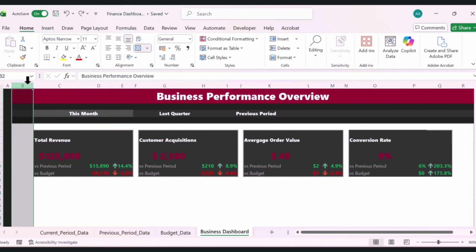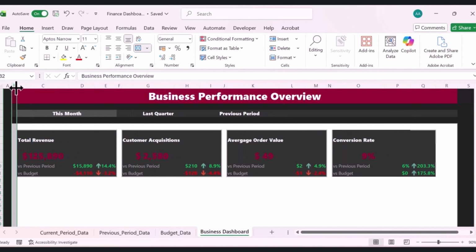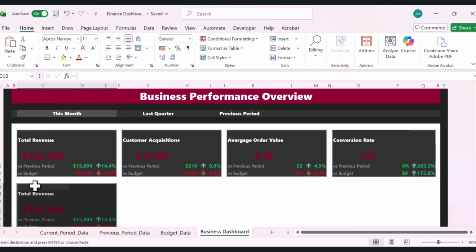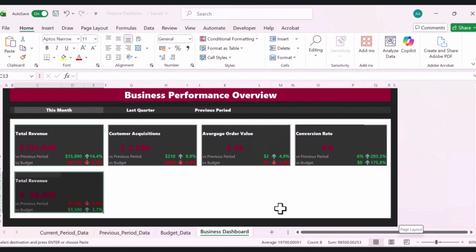And then I have this closed up like so. Yeah, I'll do the same for this section. Now let's move to the bottom. I'm going to again copy the first KPI to use at the bottom. I'm going to have this reduced so we're able to see everything at a glance.